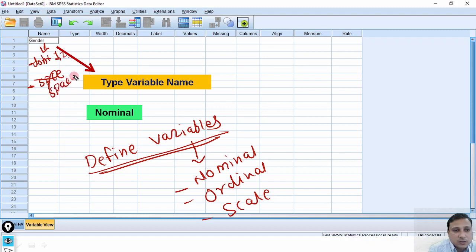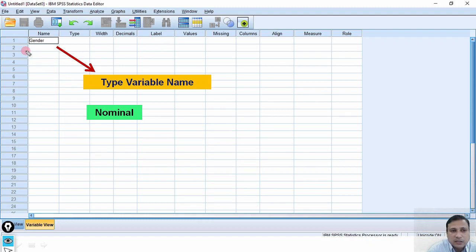There are some protocols, some rules. In the detailed label you can write the gender of the respondent, giving some gaps. That's fine there. But when we are mentioning the name here, you should not use space, and initially you cannot use a number, though you can give a number later. The space should be avoided here, otherwise it will not accept that variable.